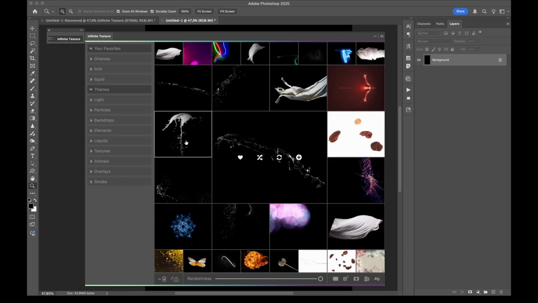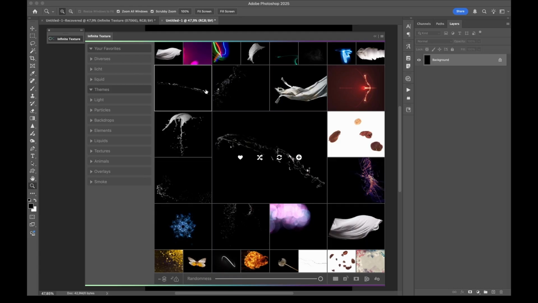Most of it is made with a camera, so it's real photos. A small portion is CGI graphics like this one here or this one. And it's all saved on a server, so you don't have to care about backups because it's always available as long as you have internet access.